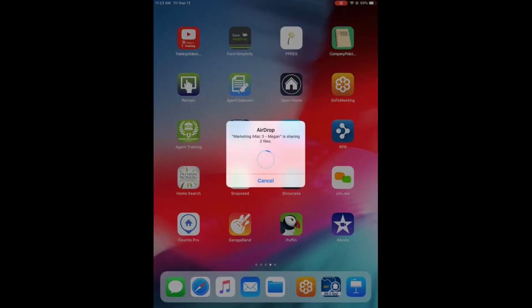Is my screen frozen again, everybody? Oh, no, it's not. Okay, cool. I'm downloading the presentations now, so these will go directly into Keynote. Whenever you get these pushed over to your iPad, if you have a personal one, we will send these over to your iPad so you have them quick and ready to use.